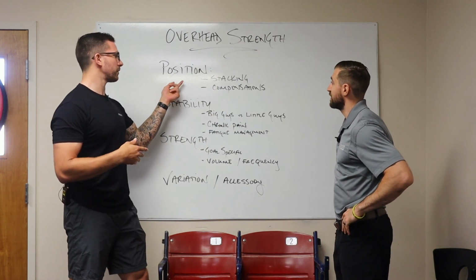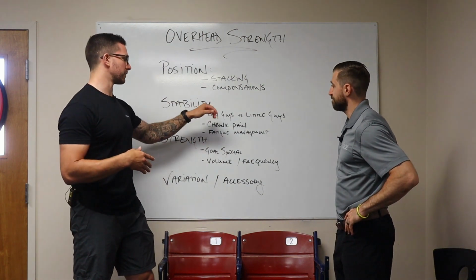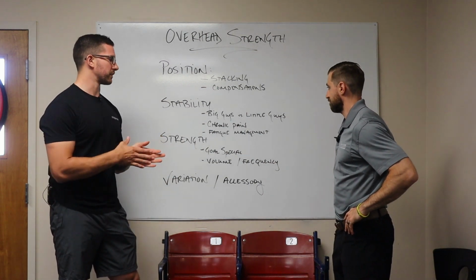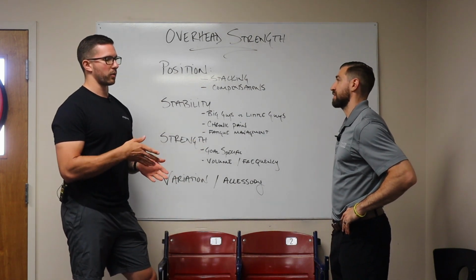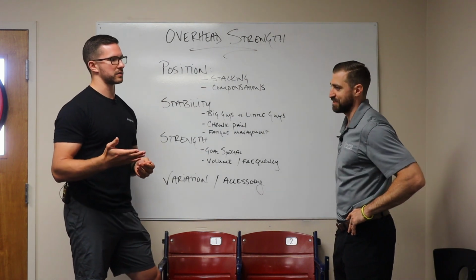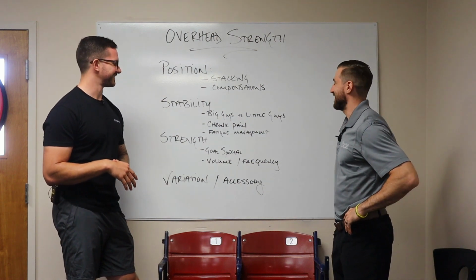But I think also it probably plays a lot into your positioning and your stacking, right? Yeah. I think the more efficient your positions are, the easier these little guys are going to be able to handle what you're doing versus kind of fighting to hold on, right? And you're going to be able to tolerate this stuff longer without feeling that same sort of fatigue. Because I think, just the same way as Mike talks about it with baseball, right? The more efficient a pitcher's motion is, probably the more volume he can handle before he starts to have any issues. And we don't know this for sure, but that's my thinking for it. It's very logical. Yeah. All right.